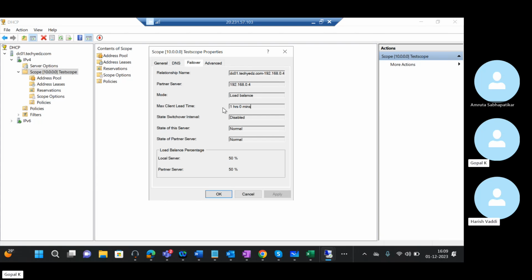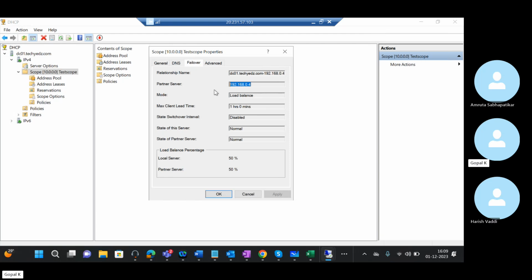Any doubts? Can you please once again tell? Okay, let's say I have this DC01 and ADC01, right? On DC01 I have a DHCP server 1, the main pool, for which I have created a scope, and on the DHCP server 2 which is installed on ADC01, it is also there, but that's a partner server, because it starts with the 192 series. This is a partner server.